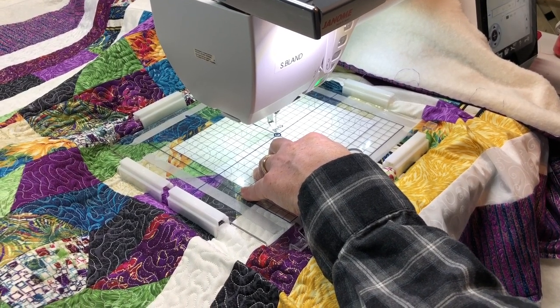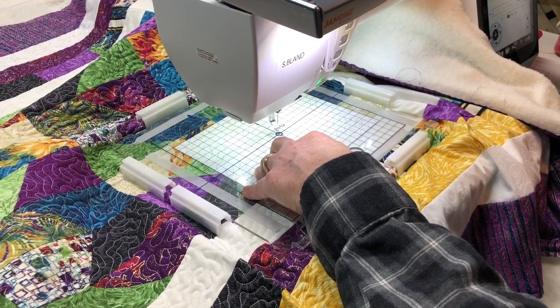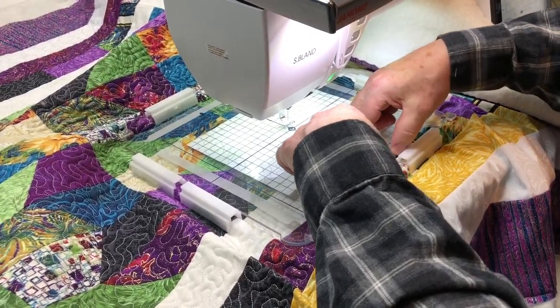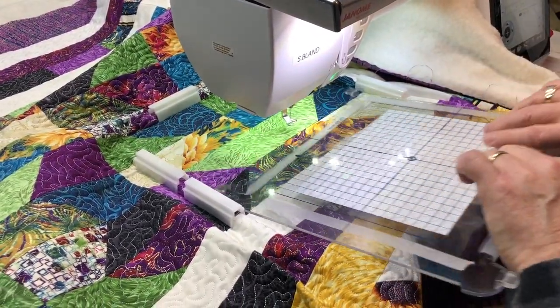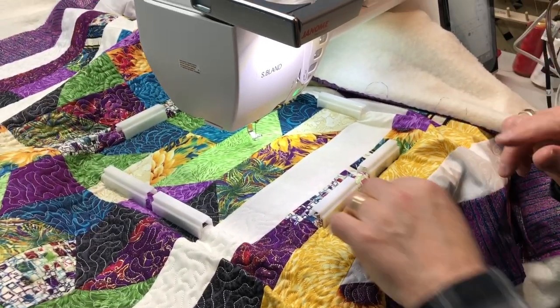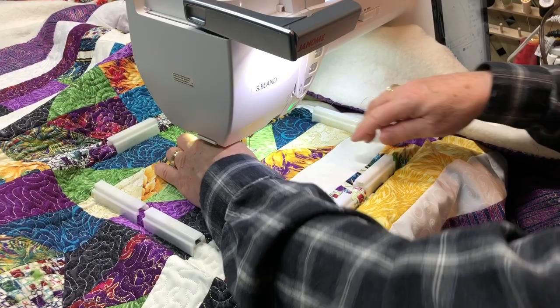So by hand, I pull my needle up as far as it'll go, and that's why there are these two little holes in this template. You put your fingers in and just slide it out from that spot. So now we should be ready to go. So I'll get this started.